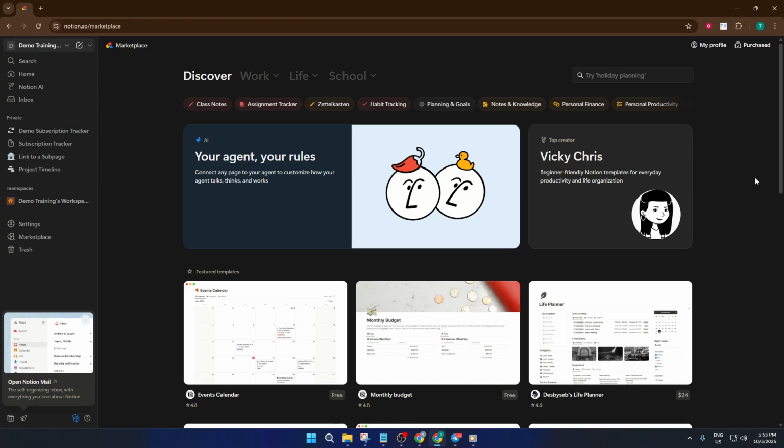Take your time here, especially if you haven't tried templates in Notion before. There are tons to choose from for all kinds of projects. Type Subscription Tracker into the search bar. You'll probably see a few variations. Notion's template library is pretty robust, and sometimes people create their own versions and share them too.